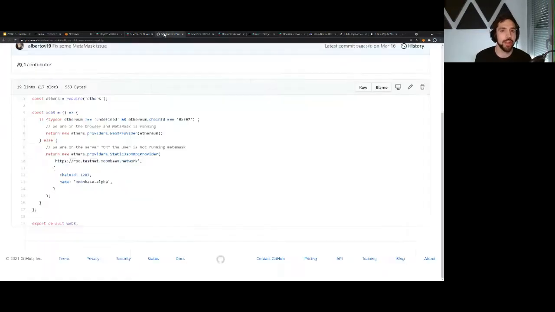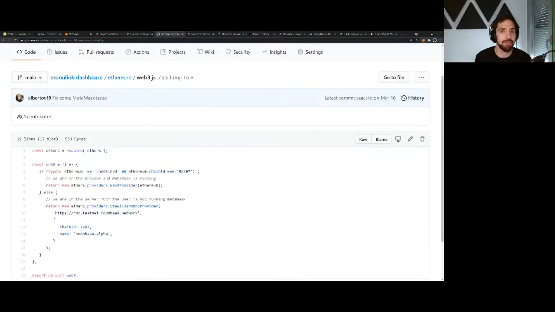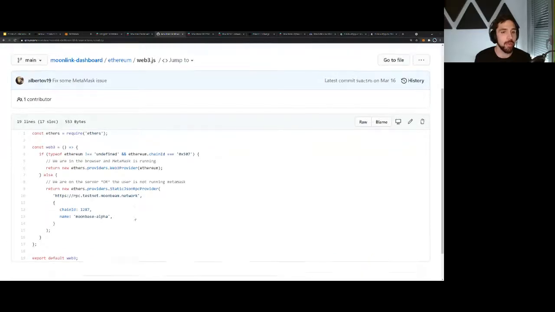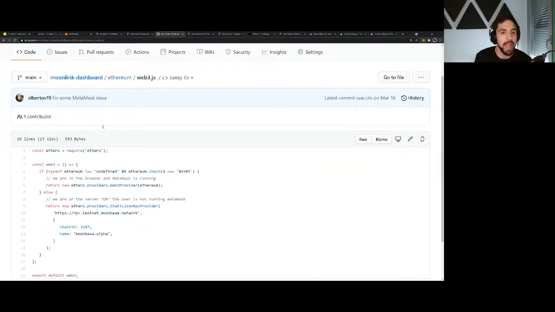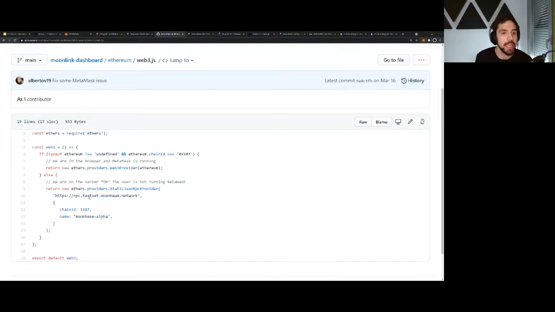Just to let you know, this code is not something fancy. It was written in a way that is very understandable. One of the things that you need to change in terms of the provider is that this code snippet does the following: if it detects MetaMask and MetaMask is connected to the chain ID that Moonbase Alpha represents, just use the MetaMask provider, right?